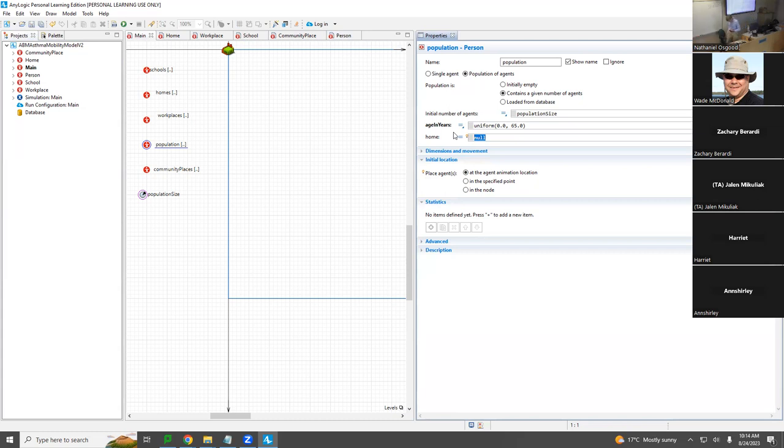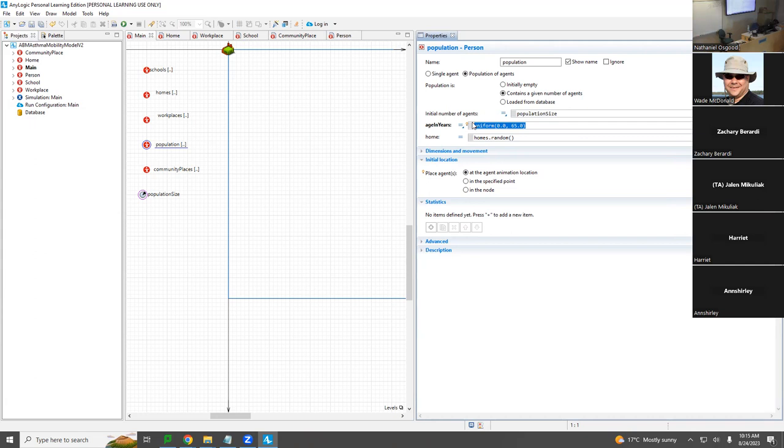Now, I could show you at this juncture how to put in place a custom distribution of age, but we have miles to go and that's not our main point here. If we have time before lunch, I will do that. Okay, but here we go. For the home, we're going to draw the home from an initial place, from a set of homes. Specifically, we're going to draw it from homes.random. So we're drawing the age for each person in the population. For each person, it's going to draw their age in this uniform distribution. I can show you how to build the custom distribution. It's a beautiful object in AnyLogic that will let you draw things from a distribution of your choosing. But we may go there later.